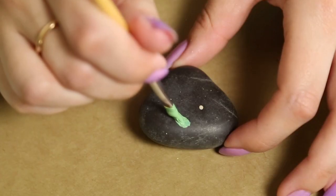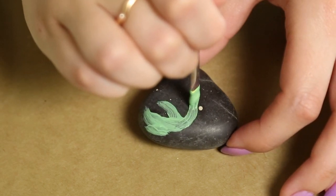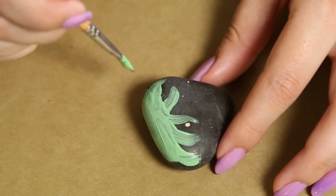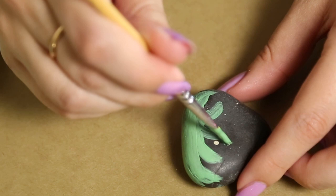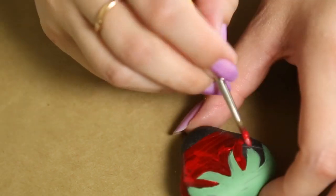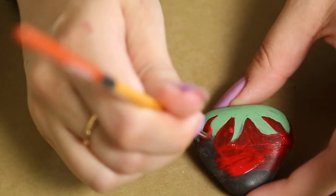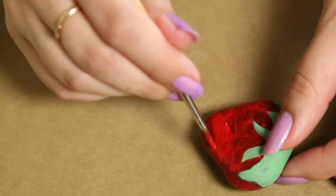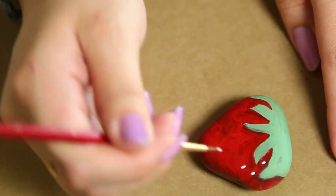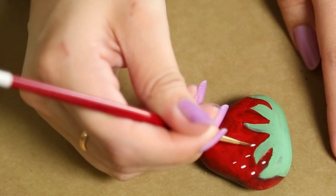Same thing with the antennas — I'm using a white dotted line. I also wanted to paint some fruits, so I thought I'd paint a strawberry because they're so cute and bright and I just love the colors. I'm creating the leaves with some green paint — you can make green by combining blue and yellow paint. Then I grab some red and fill in the remainder of the rock. If you want a little dimension, leave some of the paint under the leaves at one coat for a darker, more 3D effect. Now I grab some white paint and add on the seeds.